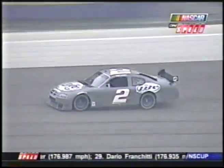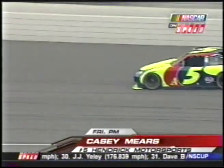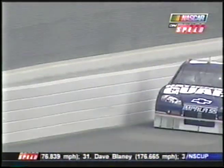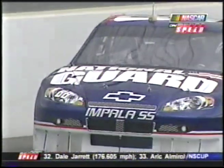But this guy here, Pat Tryson told me, Kurt Busch, they have definitely liked this racetrack over Las Vegas. Casey Mears, another Hendrick Motorsports car, still out on the racetrack as we speak right now, as is Dale Earnhardt Jr. in the number 88. And those guys continue to work and continue to turn laps out west here.